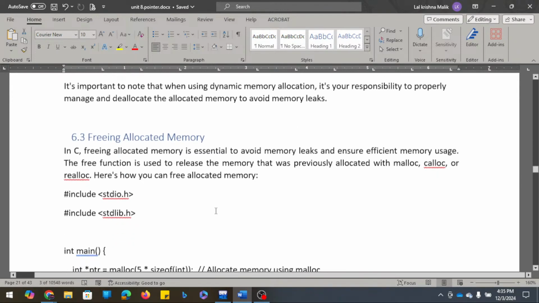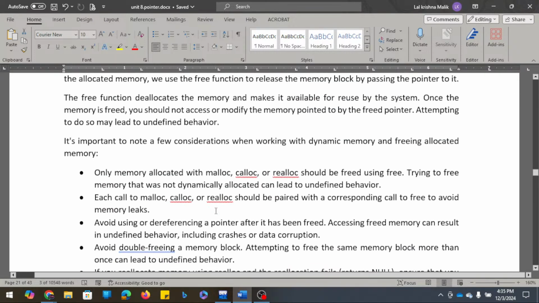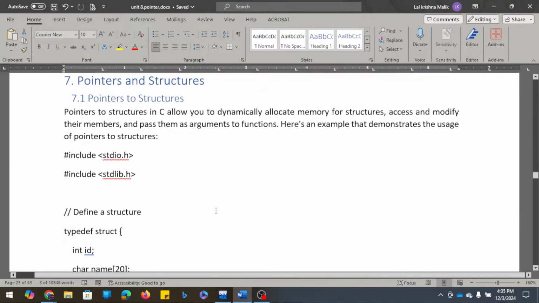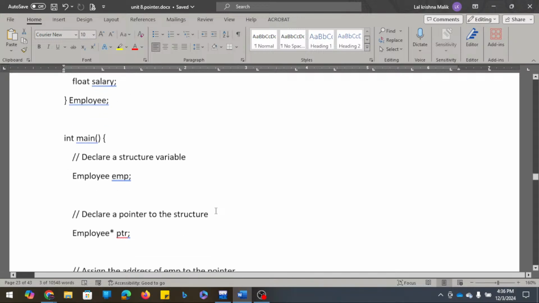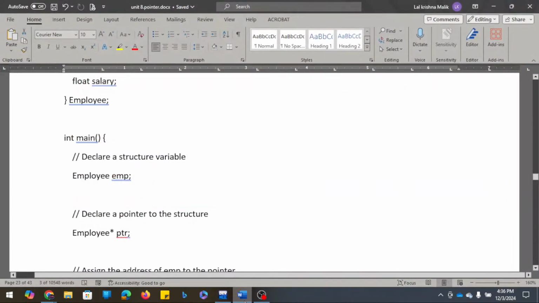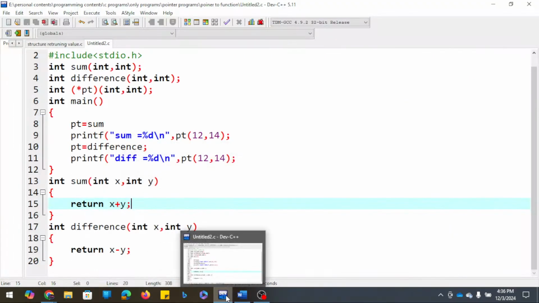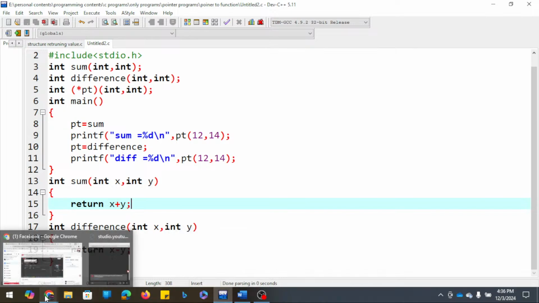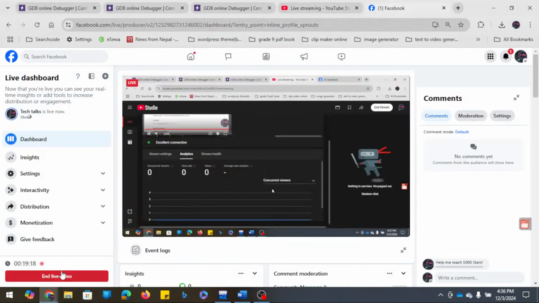Let's talk about that. Pointer and structure. So let's talk about that. Okay. So pointer and structure, how to use it. For that, let's see an example. And if you have any questions, you can ask me.